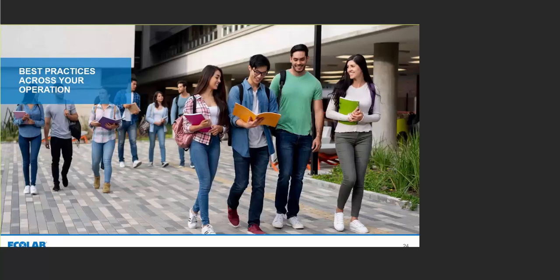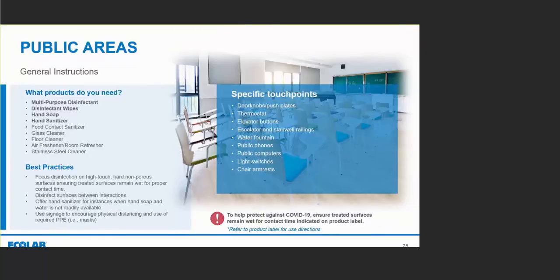All right. So without further ado, let's dive into some of those best environmental hygiene practices that we talked about that can be deployed as you begin to resume operations. So starting with public areas, disinfection really needs to be the most frequent in these public areas. If it's a reception area where people are entering the school, you're going to have a lot more foot traffic in that area. So if we think back to that risk-based decision on cleaning and disinfection frequency, this is where you should be cleaning and disinfecting most frequently.